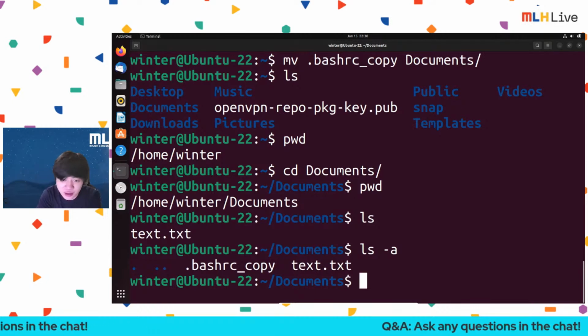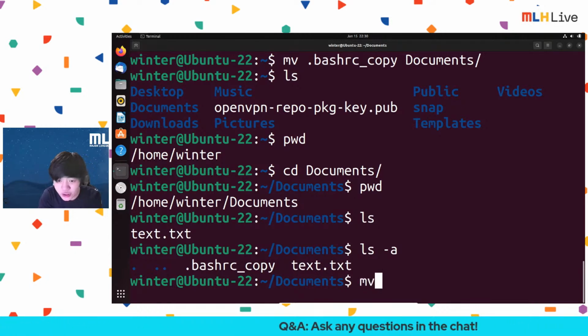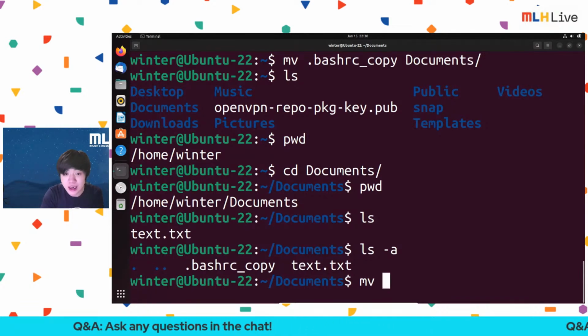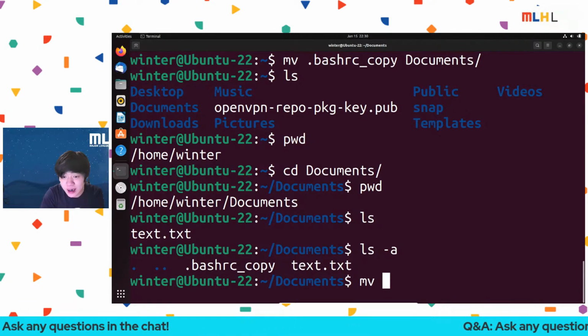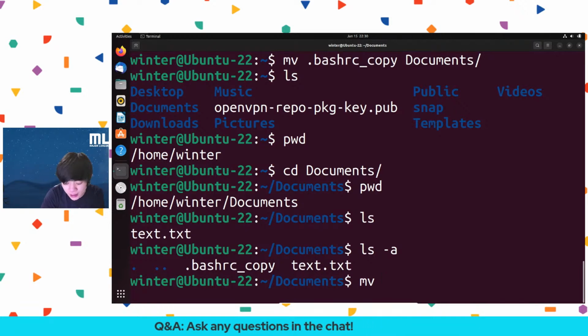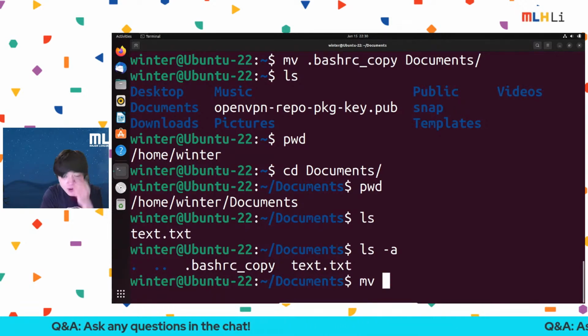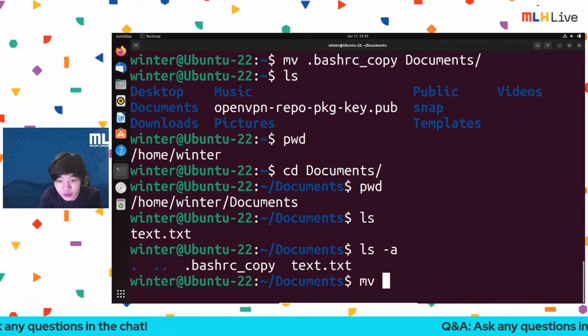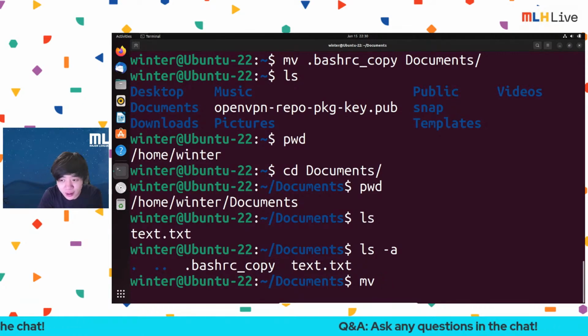So now we're going to do the next really cool thing, which is mv. We talked about it being used to move, which in those cases you provide mv as the command. You provide the file you want to move as the first argument, and then you provide where you want to move it to, the path, as your second argument. You can also do, instead of file and path, file and a new file name, and it also works.